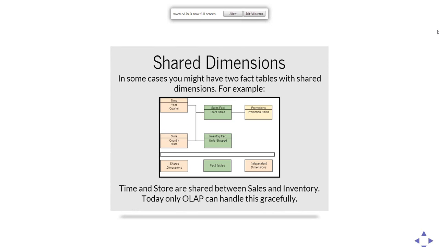Let's see. In the shared dimension piece, here is an example where you've got two fact tables, one's sales, one's inventory. They both refer to a store and time. The sales fact has an additional dimension related to it called promotions. On the Jaspersoft OLAP end of things, you would define these hierarchies: a state, a store, a time, and a promotion hierarchy. You define cubes. One will be around the sales fact table with time, store, and promotions. The inventory fact would just have store and time as dimensions. These would be presented as different entry points, different clusters of data, and the OLAP end of things just shares things very nicely across that.